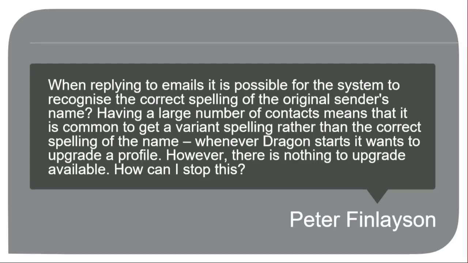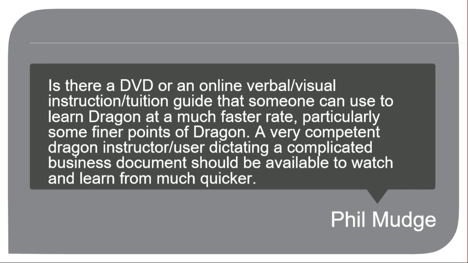Okay, Peter's got a problem with Dragon wanting to upgrade a profile every time he opens it up. Peter, that's odd. Call support, please. Is there online material? So we do make online videos. This is material that will help you get up to speed with Dragon faster. So there's material online. I'll show you where some of this material is in the last piece of this presentation. Phil, you can go there and check it out.